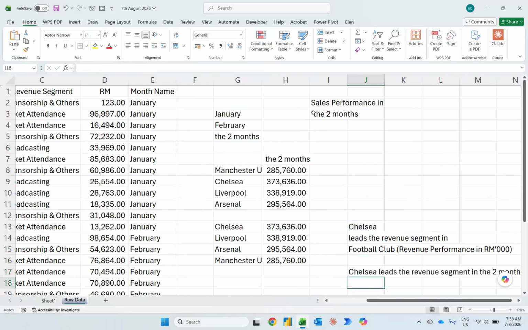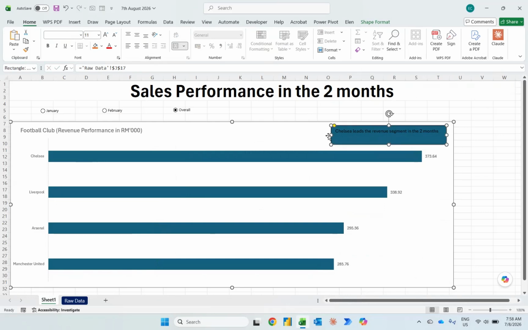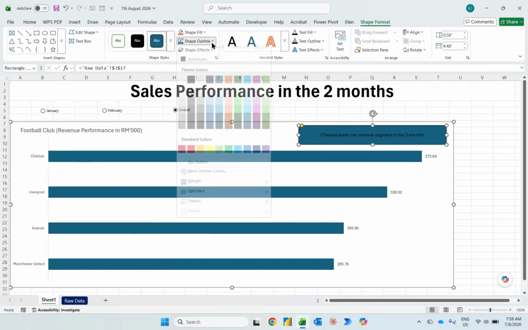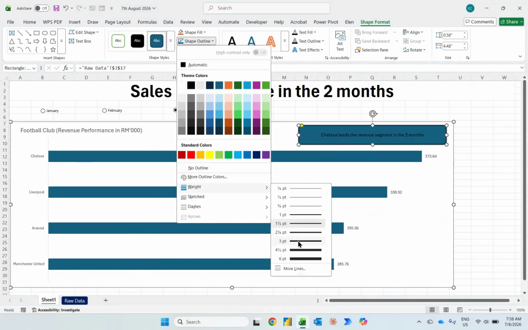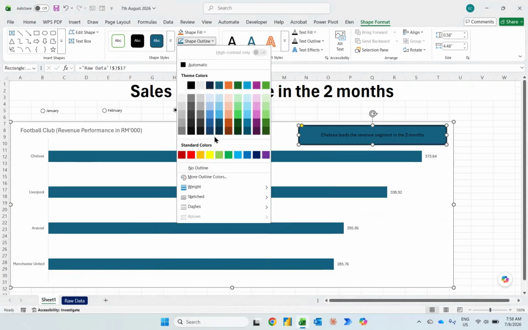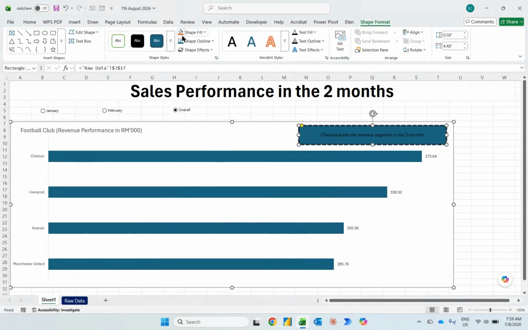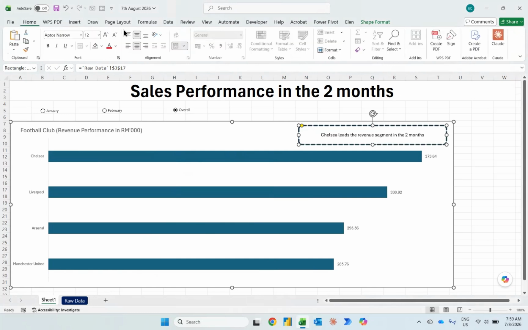Alright, there you go. Now it looks better, and let me middle align. Here you go, shape format, outline. I want to put some weight and a dotted line, no fill, and increase the size.